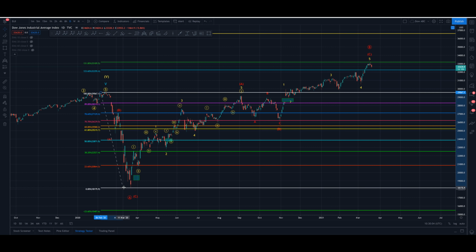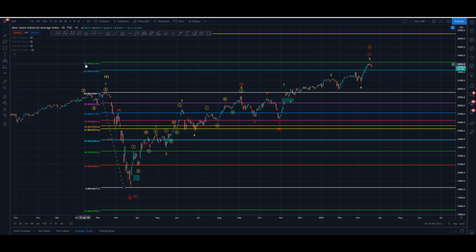Bit there to the very tip. What have we got here? We've got our next target, 131.8 for a B. Literally to the tick, or just wicking through it, the same as the 123.6 on log. So we've got a log target and an arithmetic target right on top of one another.